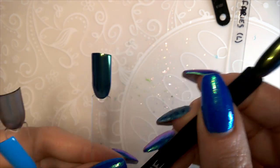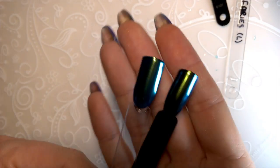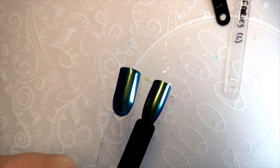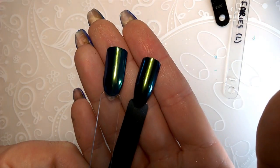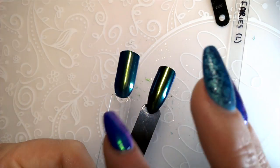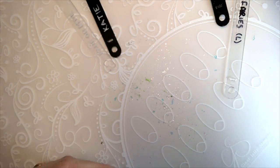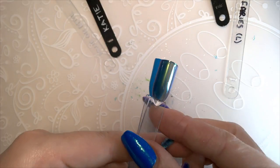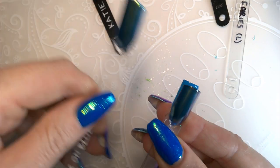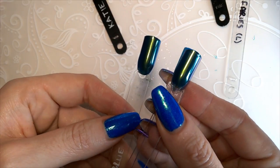Let's have a look now at this one. And if I hold these two together, again, daylight photographs are so useful when looking at these things, because on the camera there, you can only see a very, very slight difference. Not much in it at all. Now, this one here is actually over a blue color, so let's see, how do they compare? Pop that on there, pop it next to its neighbor. Yep, it works.